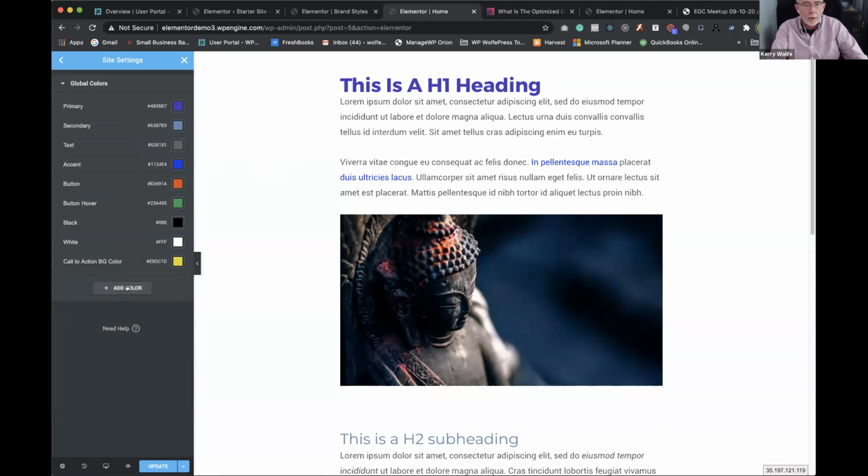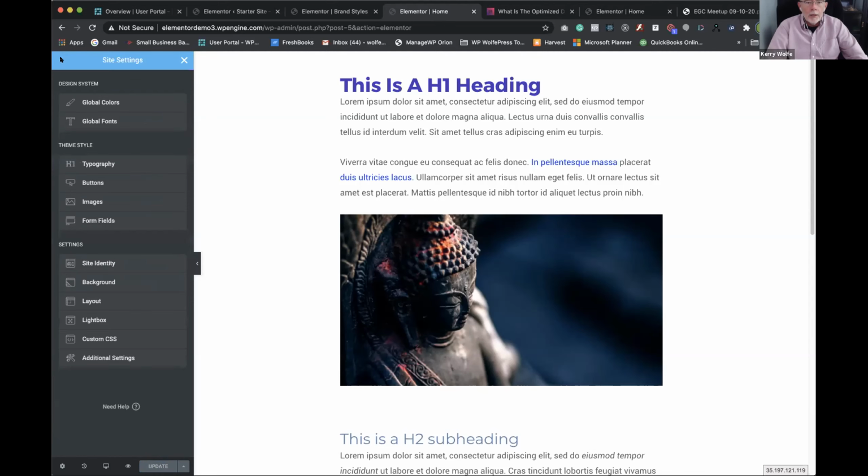Well, you could have that in your global colors, and you could call on that like your palette at any time. So that's pretty cool. So those are the theme styles and the global colors.